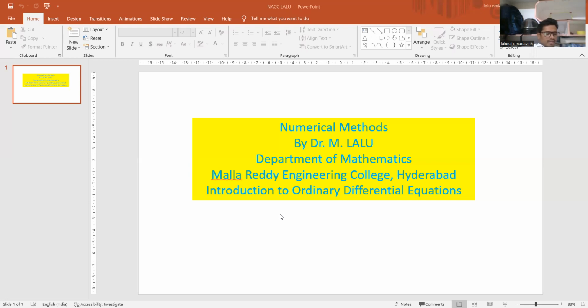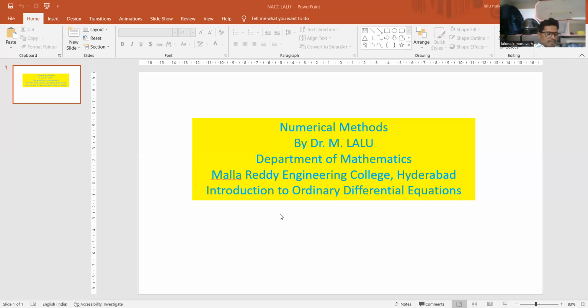Initial value problems. In an initial value problem, all the conditions are prescribed at a single point, that is, the values of y, y prime, y double prime, and so on up to y to the power of n minus 1 are prescribed at some point, say x is equal to a. In this case, the solution is required in the domain x greater than a, which means the solution domain is open. For example, the first order initial value problem dy by dt is equal to minus 2ty, with initial condition y of 0 is equal to 1, for t greater than or equal to 0.